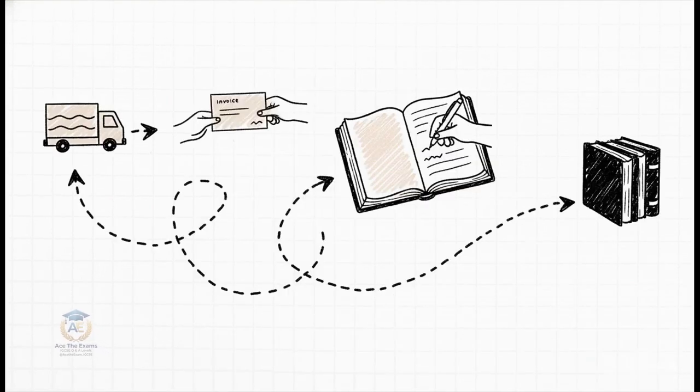Before we wrap up, I've got a quick, incredibly effective memory hack for you. Use a visual story method to encode these concepts. Don't just blindly memorize accounting rules. Visualize the physical, real-world journey of a transaction. Close your eyes and imagine a delivery truck arriving with inventory. Picture the supplier actually handing over a paper invoice. Imagine that specific piece of paper being physically logged into the purchases journal, and then watch those totals move into the ledgers at the end of the month. Creating a rich mental story for the flow of documents makes the abstract rules of Prime Entry completely logical, intuitive, and unforgettable when you're staring at a blank exam paper.